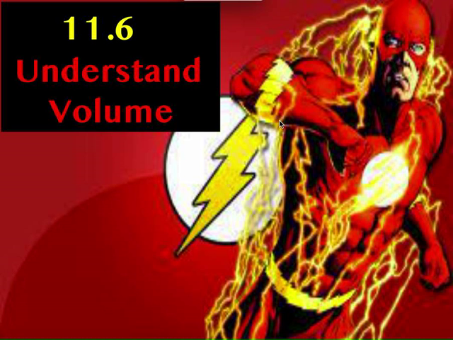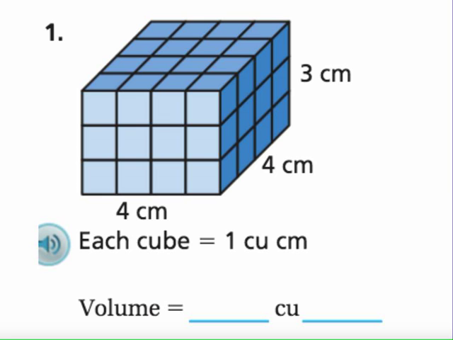So this is chapter 11, lesson 6 now on volume. Now the last lesson we did one called unit cubes. And what unit cubes were is a cube, which is like a square on each side. And we had to figure out how many cubes were making up a rectangular prism or a structure. Okay, so now we're going to take that a little bit further here today.